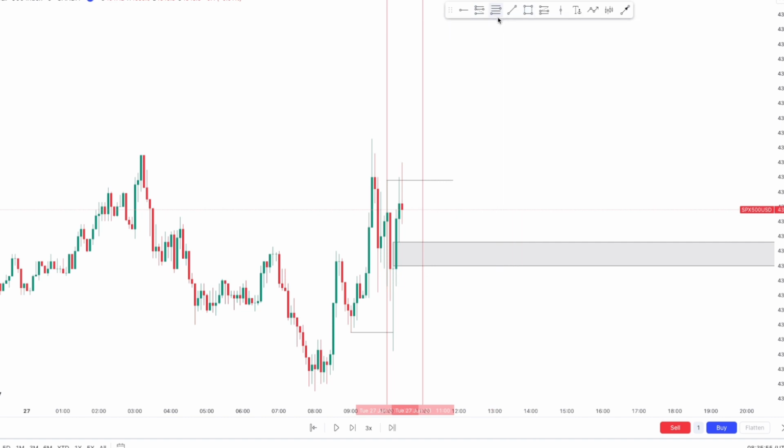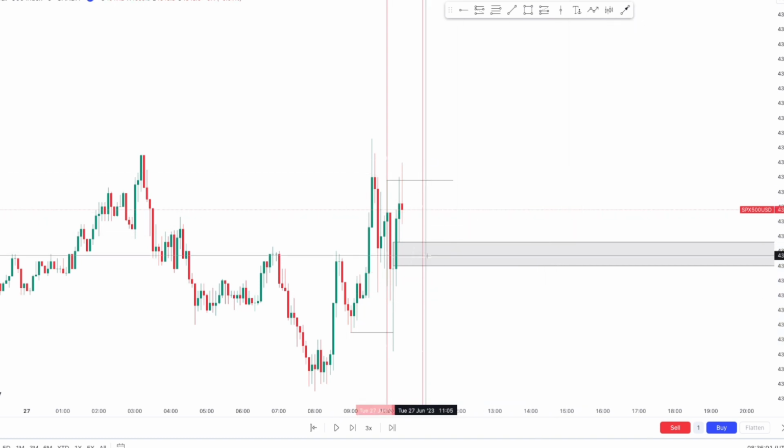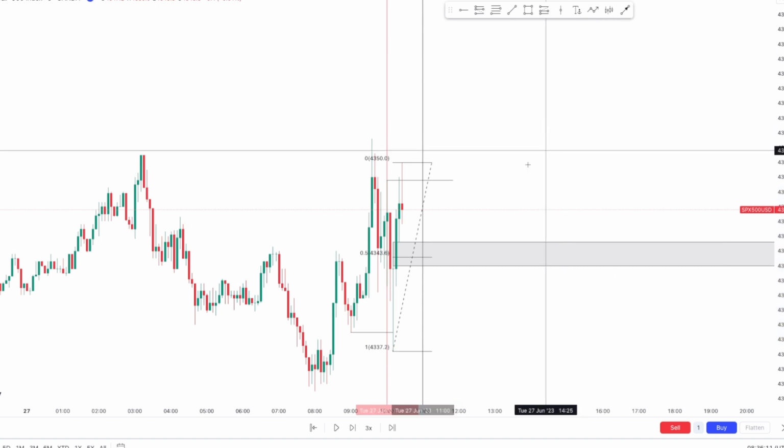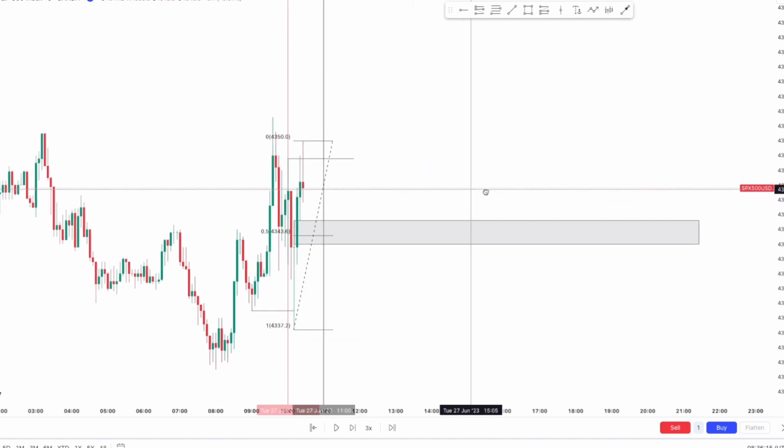Another really key concept you can do is take your Fibonacci from the low to the high, and then check if it's at a good zone. So if it's at 50% of the level or lower than that, it's a very nice zone to actually enter on. Personally, what I do, if my entry is not in a premium or discounted zone, I wouldn't enter the trade. However, this one is aligning straight with the 50%, which is completely fine with me. So your entry is going to be right over here.